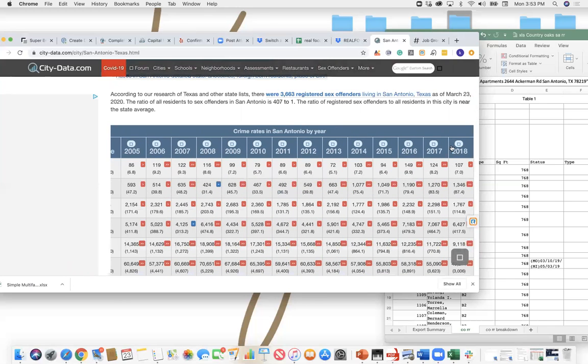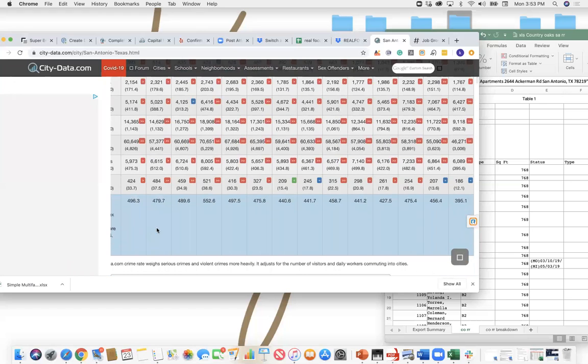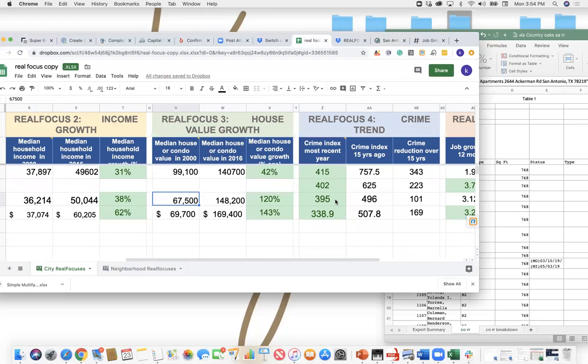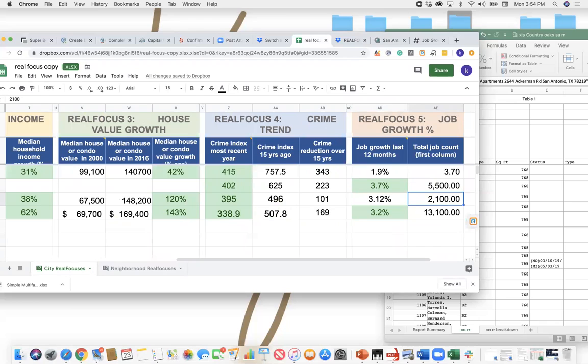So from 05 to 18, and then you want to have it below 500. Then you know that you're in a stellar market. So right here, we are in that crime trend area. So back over here, our delta or change down has been 101 change, and it's all below 500. So it's, again, a great area. And again, San Antonio is a weird market. So we'll drill down a little bit on the actual zip that we're focusing in for our market.